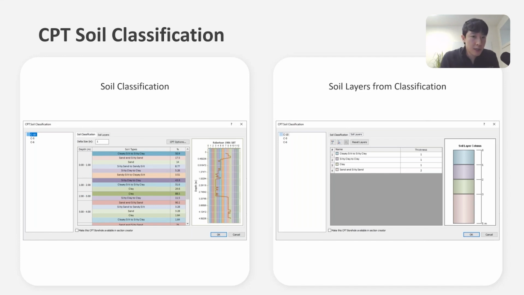But note that these are simply soil behavior types, and these are not actually representing the actual soil layers with soil properties. So what we would encourage the user to do is to go back to the CPT analysis results with the Young's modulus or any parameters that they want to see. Then they would have to apply some engineering judgment between the defined delta size of their CPT values and the results, and then apply corresponding soil properties for the layers that we provide with this soil classification. So that's one thing to take note of when using the CPT data for a soil layering system.